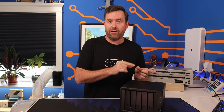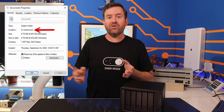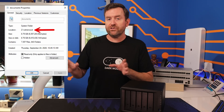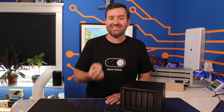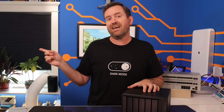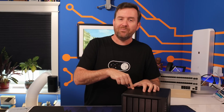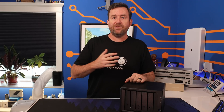On all of my computers here in my office, the Windows My Documents folder along with pictures, music, and movies — basically my entire user folder — is remapped to a network drive on the Synology NAS. I do this so I have the same exact user folder across all my PCs, and it means my own PC is mostly just a shell. If it crashes, I don't have to worry about losing data. To switch over to the new NAS, I simply remapped the network drives in Windows to the new Synology NAS. Alternatively, I could have changed the static IP address of the new NAS to match the old one, but I wanted to keep the old one online just in case. Once I remapped those network drives on all of my computers, my documents were successfully migrated.